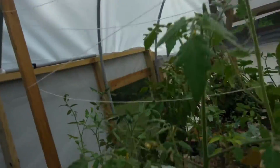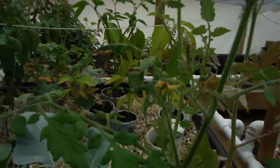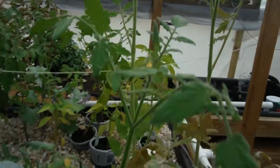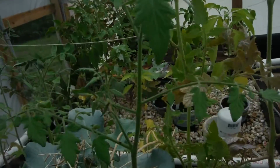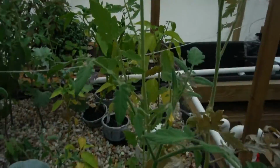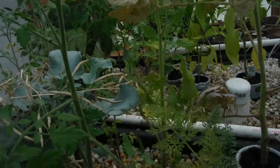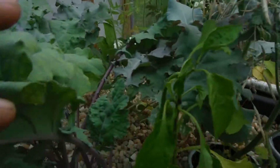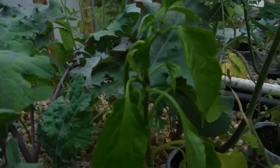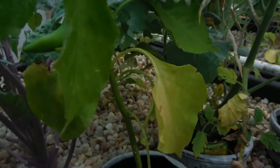My yellow cherry, I'm really coming around. I wasn't really a big fan of cherry tomatoes, but man, they are so much fun to grow when they start popping off. You saw my dirt garden where they've just got clusters everywhere. I really, really like it, so that's why I got this one, just because I want to see more of that happening. Red chili pepper, got one, I believe it came with it.